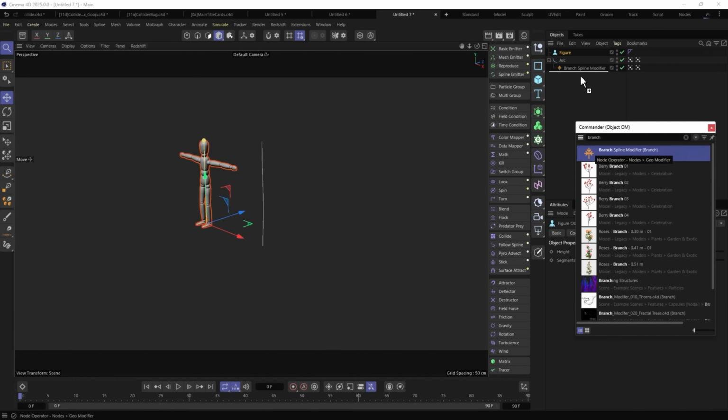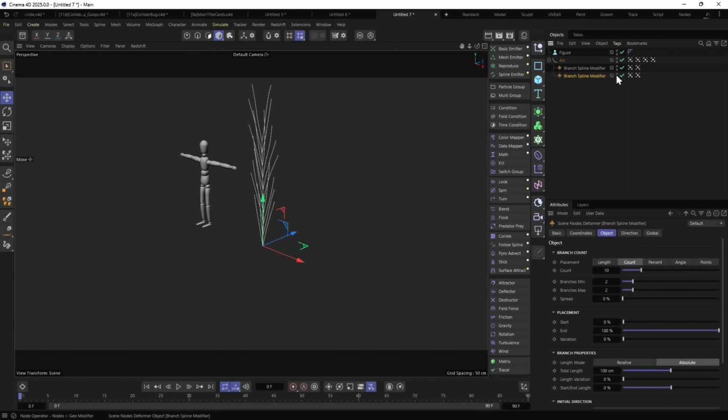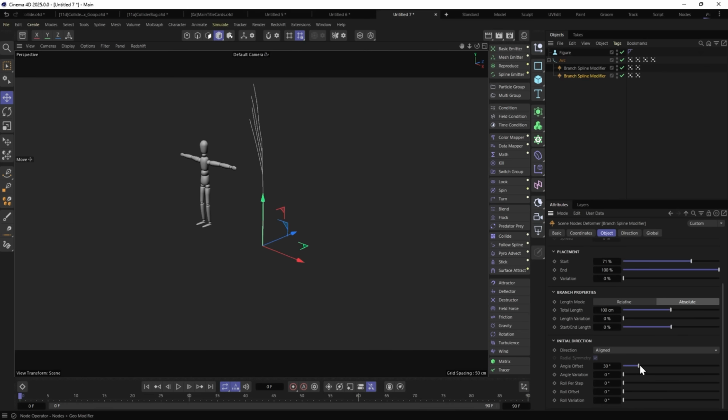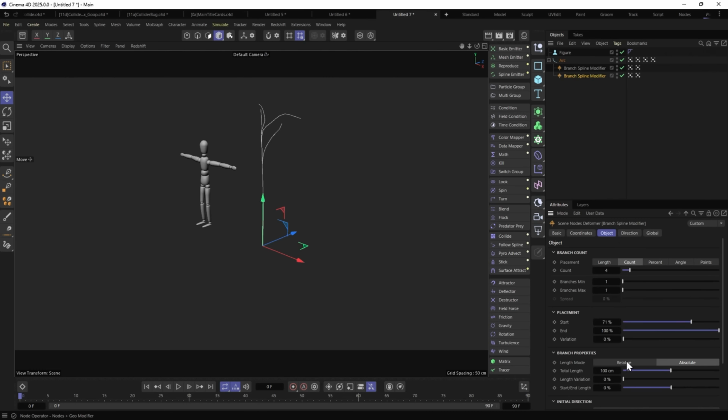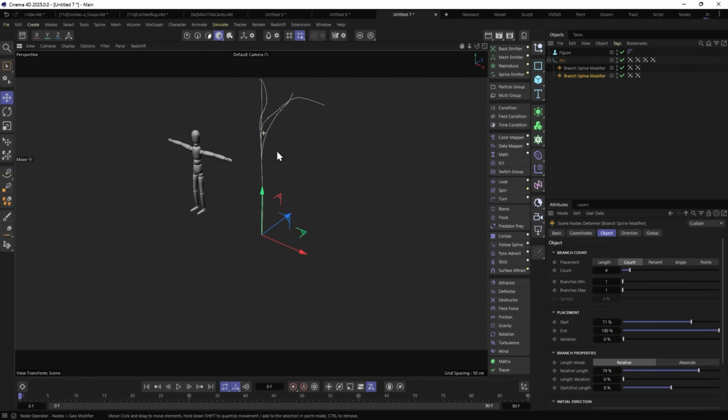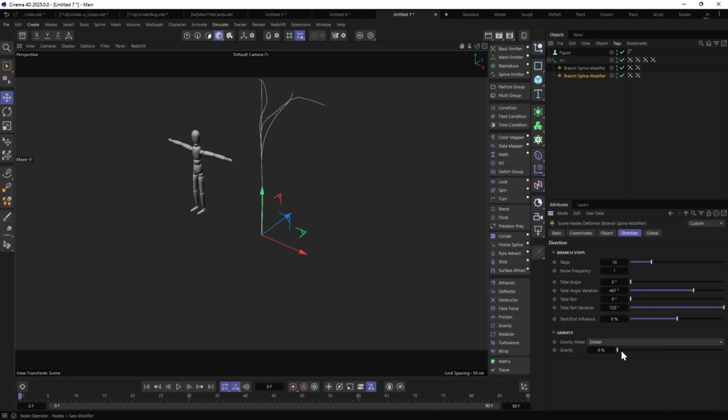I'll search for another branch because essentially I want the default values, and I'll drop that in. And now you can see that the previous trunk is now getting modified to have these branches. I will say I only want a single one on each. Let's lower the countdown to 4 and have them only begin near the end. And I'm going to say that I want the angle to be 0. And then using this direction, like per step, I'm going to add some angle variation. And now you're going to see that these are able to twist and wind around. I'll set the length to be relative and just be a little shorter than the original trunk. So yeah, there we go. Those are looking pretty good. We could even make a little bit of global gravity and I can have them droop down, but I could also have them droop upward.